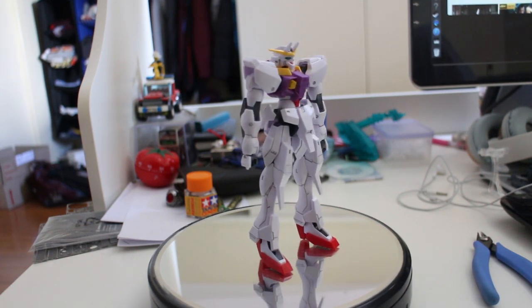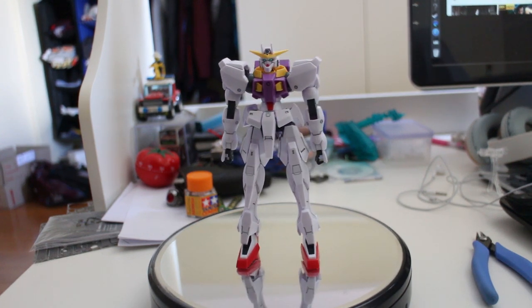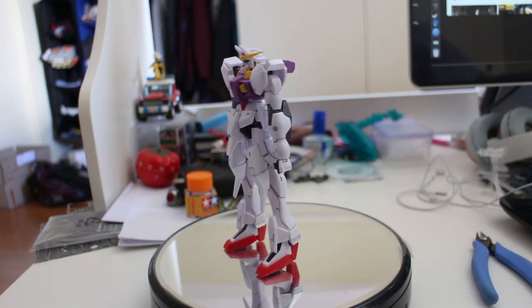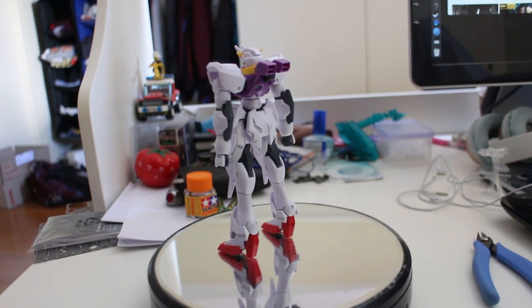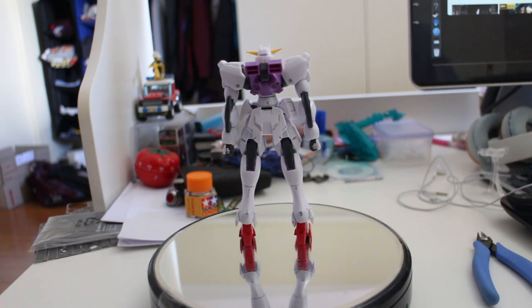And it actually looks kind of good, though. You don't need to do too much repainting. This is very good. Plus, the Gundam design itself is not looking that bad anyways. So I'm not going to talk too much. Let's just jump straight into the review.